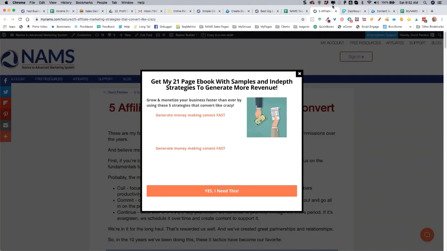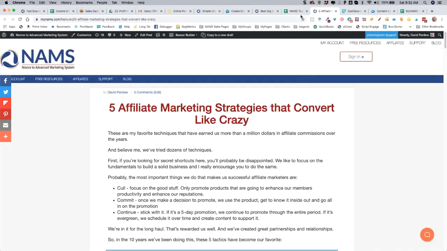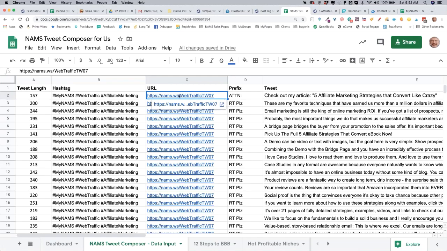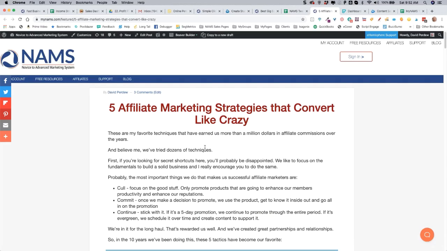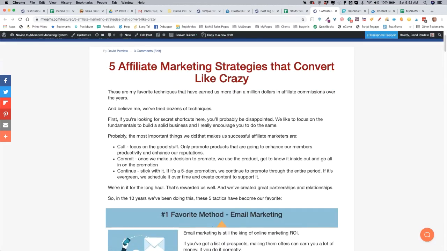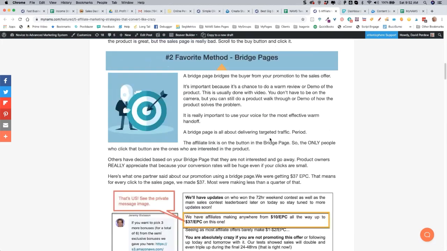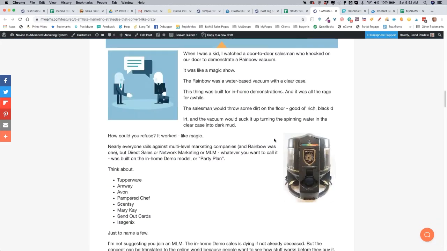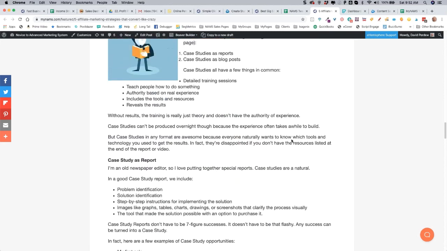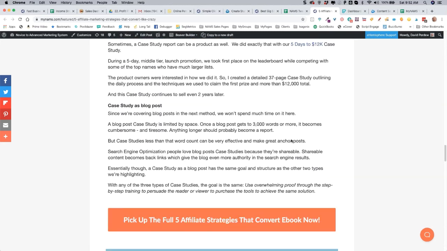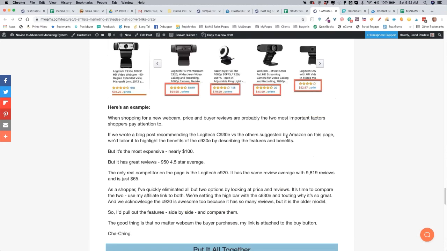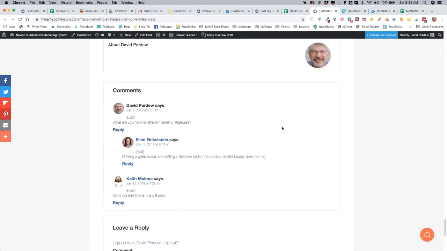So this is for a blog post. Now notice what I did there: I just clicked on this URL that I input in here. Then I clicked on it, and I came over here to the blog post where it's going to take me. So now, if I look at this blog post, I'm just going to scan this blog post. It's one of our anchor posts. Ton of information here, and I'm not reading it. I'm just looking, right? So there's a lot of material here.